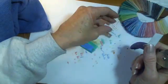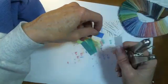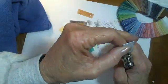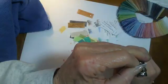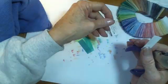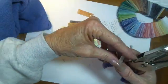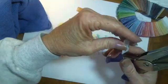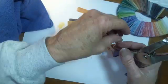So that's something else I will try, is how do they behave with odorless mineral spirits. And I may try that here in just a minute since it popped in my head, because I really do like doing that. You can do a really pretty background fast that way.